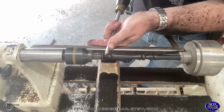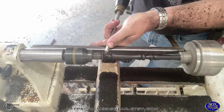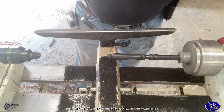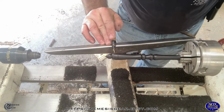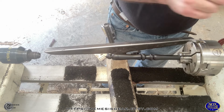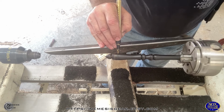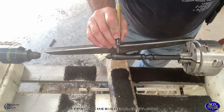This video is already running rather long compared to the other videos, just because doing ebony is such a rare instance that I went ahead and probably left a little bit more in this video than I should have. I didn't edit out quite as much. So anyways, we're going to taper or clean up this end here. As you can see, there is just a slight wobble to this one, and I'm having to do this just hand rotating it, which is fine, and having a little bit of a hard time getting that gold paint pen to put out the paint down in the crack as I would like. But overall, it did work fine.